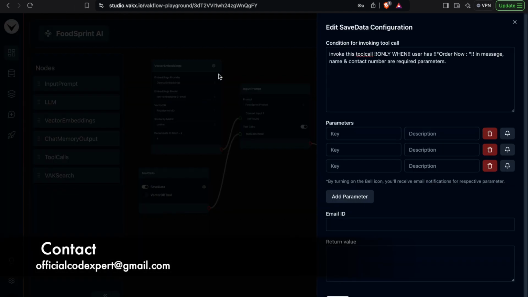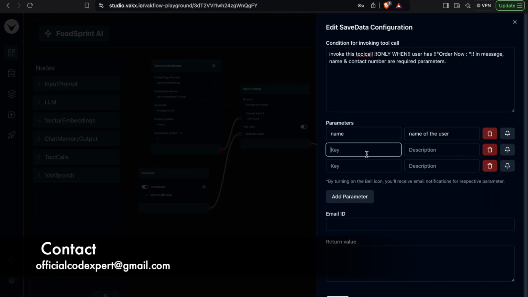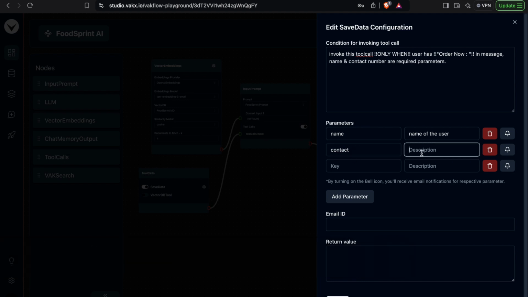So name, which is the name of the user, then contact, of the user, and the third one is product name.